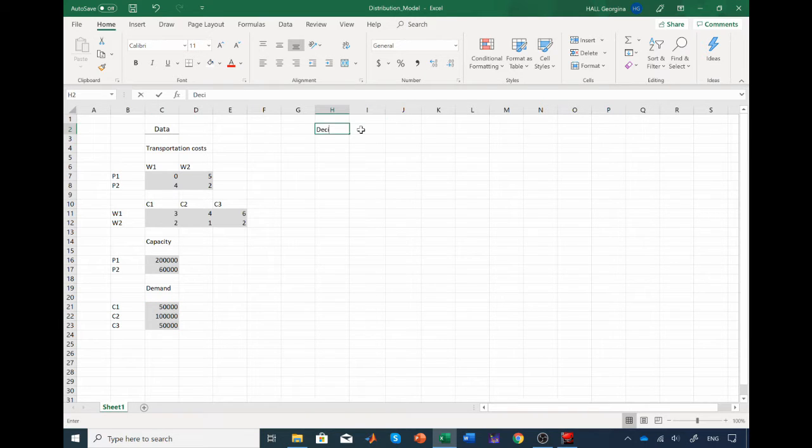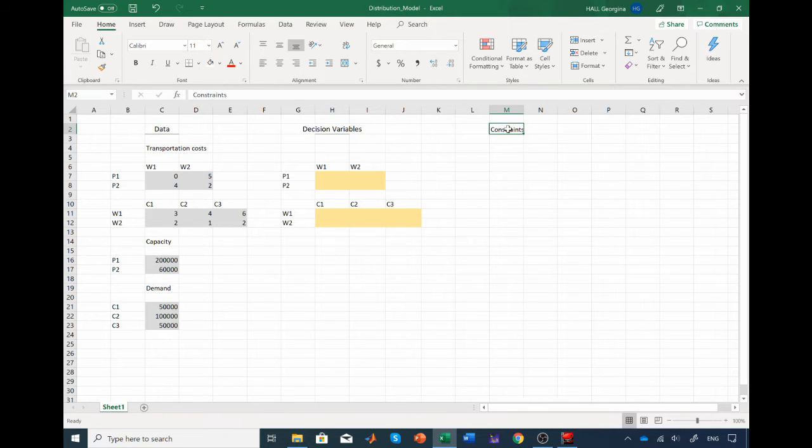I'm now going to move on to the decision variables. So the decision variables, as we established in class, there are 10 of them total, and they correspond to how much we're shipping from both the plants to the warehouses and from the warehouses to the clients. So I'm going to draw these tables up. So I'm done with my decision variables at this point in time. I have 10 of them. I now move on to my constraints.